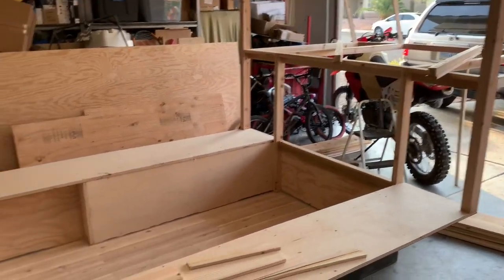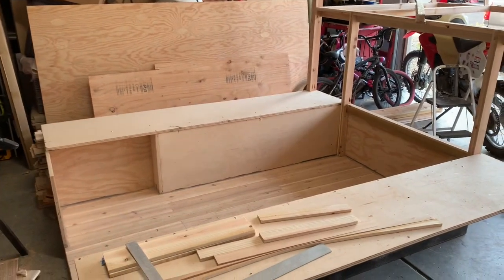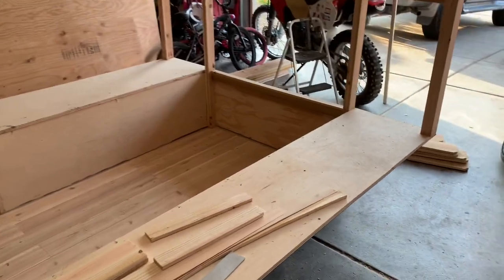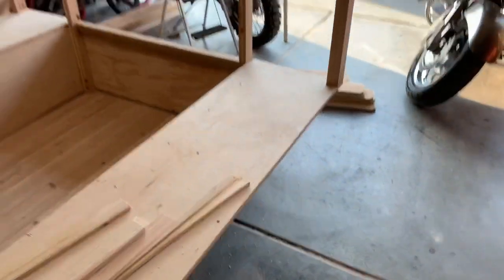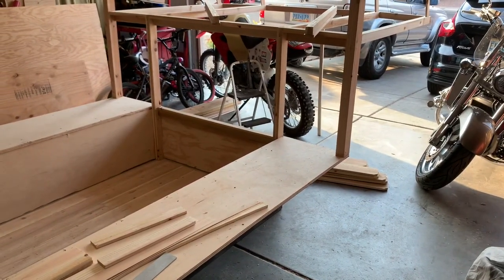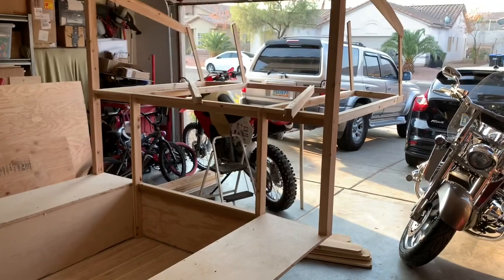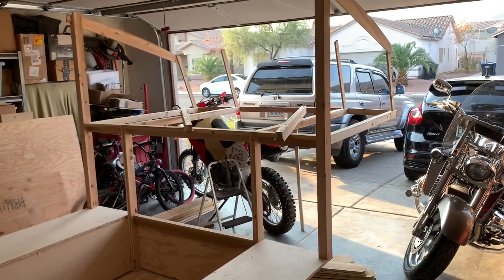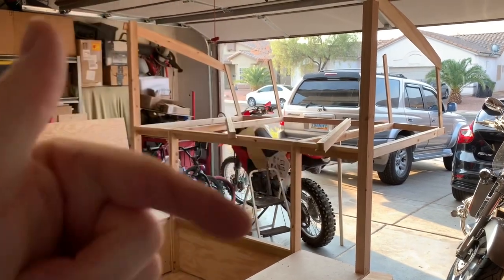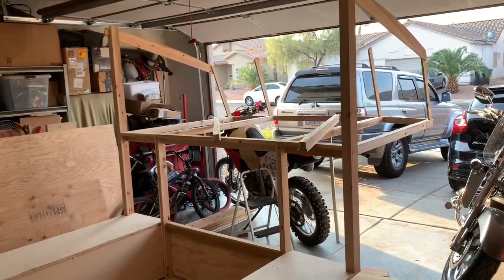So here's the tub, or what I call the tub. This would be the part that slides into the truck. I believe from the last video, the wings, these side pieces weren't attached, if I recall correctly. Those would extend over the bed rails. And then this portion that you see here, the truck cab, it would actually sit in here. This is probably obvious for most of you, but I'll just cover that there.